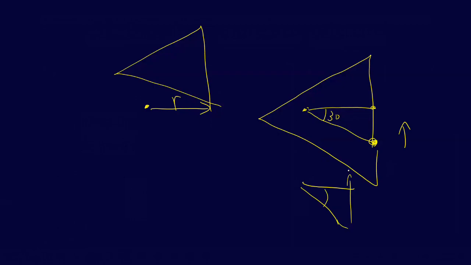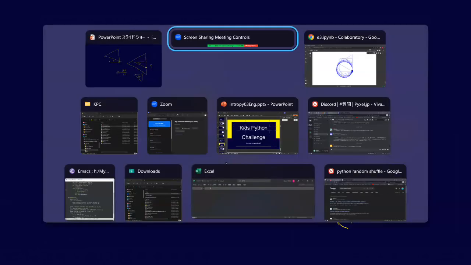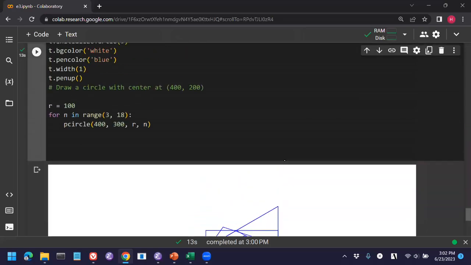So it's like going by 180 over n degrees, and this theta is 180 over n. And then they go straight. So let's try that as a variation.